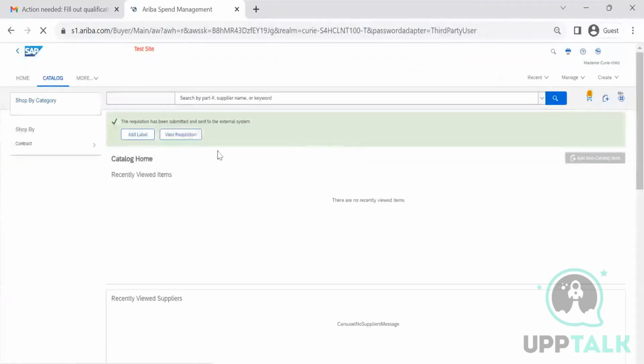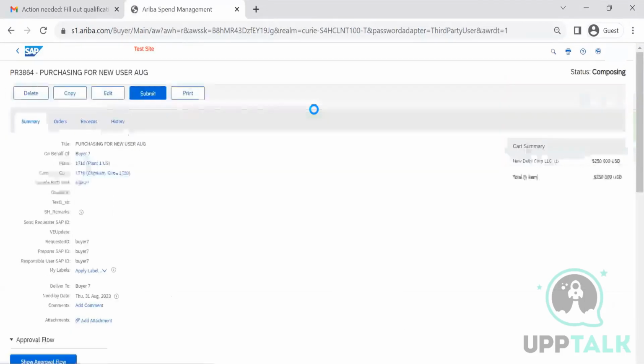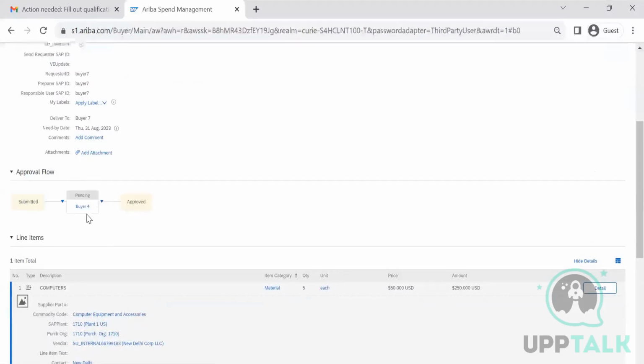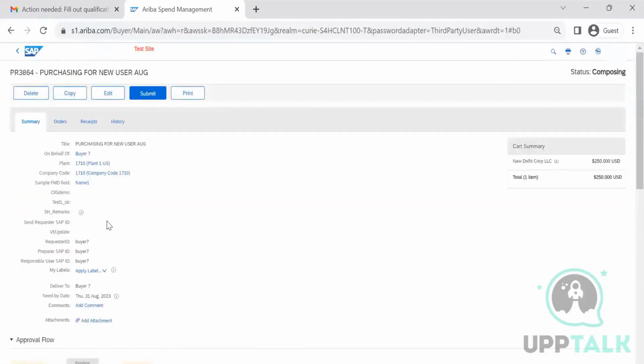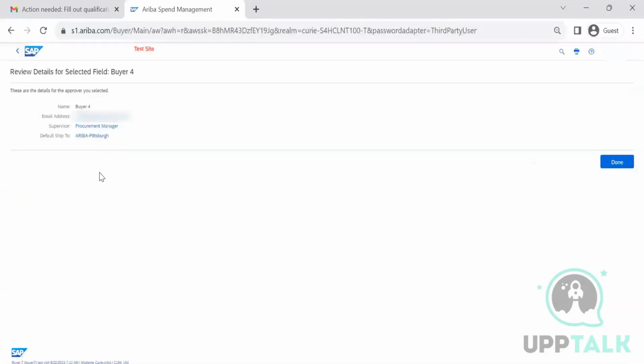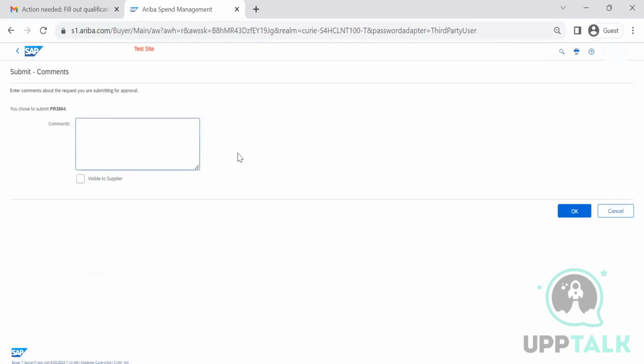Fortunately, as a downstream, we will be able to view the requisition. Now my PR has been submitted. Now under approval flow, as an administrator, I cannot delete it. Okay. So a buyer 4 has to approve it. Click on submit. Sorry, it is in compose instead.